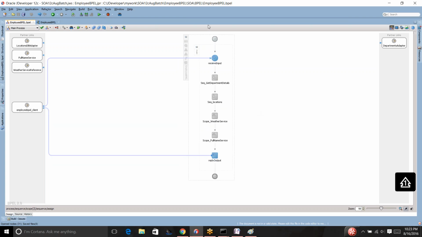Okay. Yeah. So I have department name here, and then this location, I get a location ID, which I'm using to get city, state, and then temperature, right?